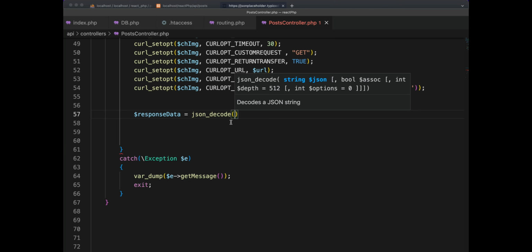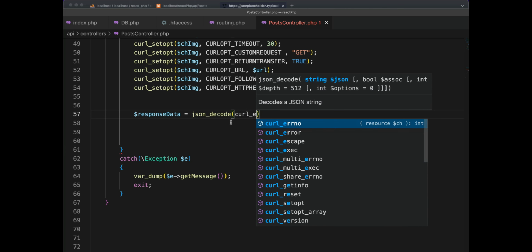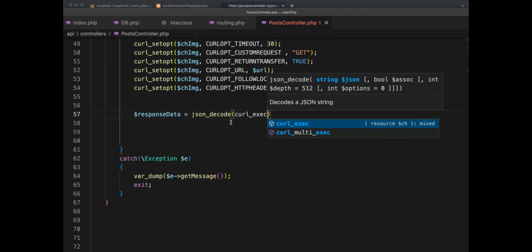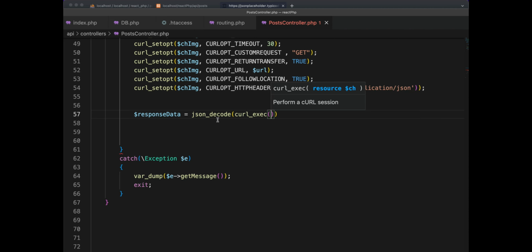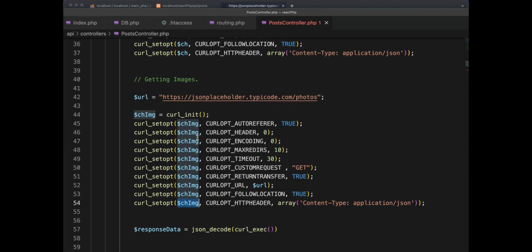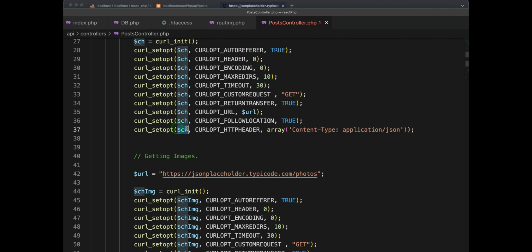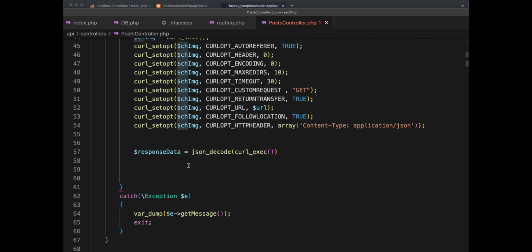Okay, so here we say curl_exec, so it's execute basically, and this curl is going to execute this variable for images and this variable for data. Now here we are dealing with the response data, so I'm going to pass $ch here.